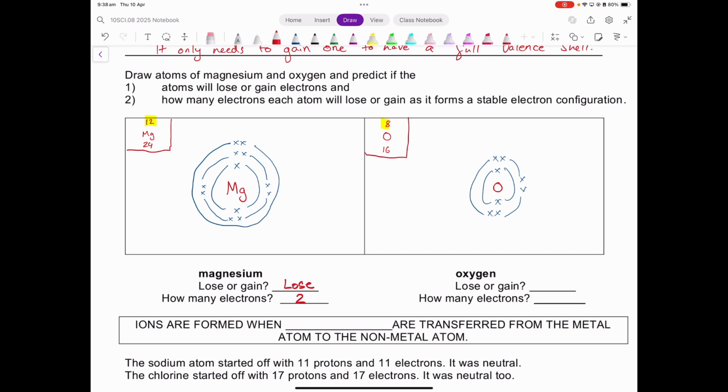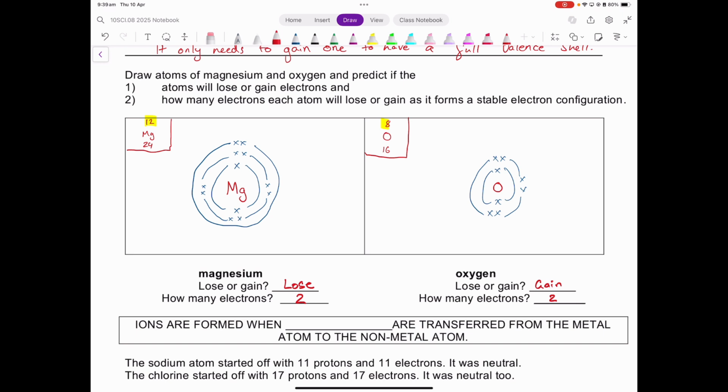When we look at oxygen, we can see that oxygen has 2 in its inner shell and 6 in its valence shell. Now, is it going to be easier for oxygen to gain 2 electrons or to lose 6 electrons? Great. So in this case, it's going to be easier for it to gain 2. And so what do you think these metals and non-metals do when they have a scenario like this? I want to gain 2 and I want to lose 2. They combine, and this forms a salt for us. This forms a chemical reaction, and this is why chemical reactions happen.